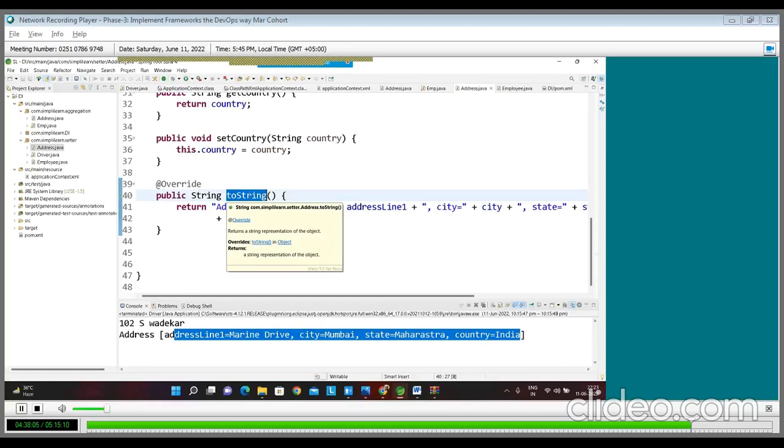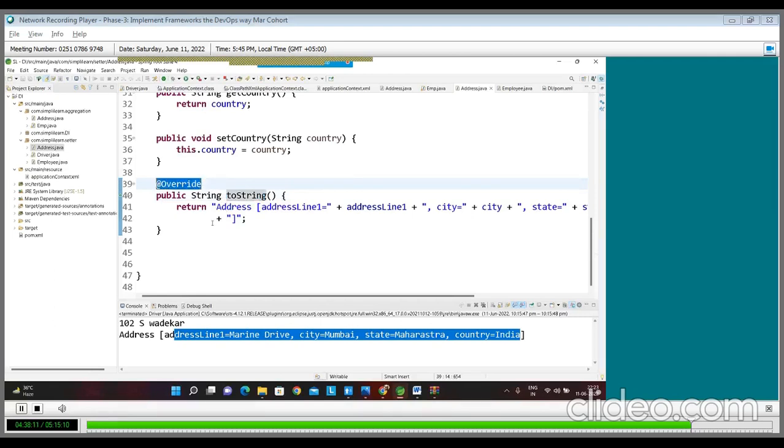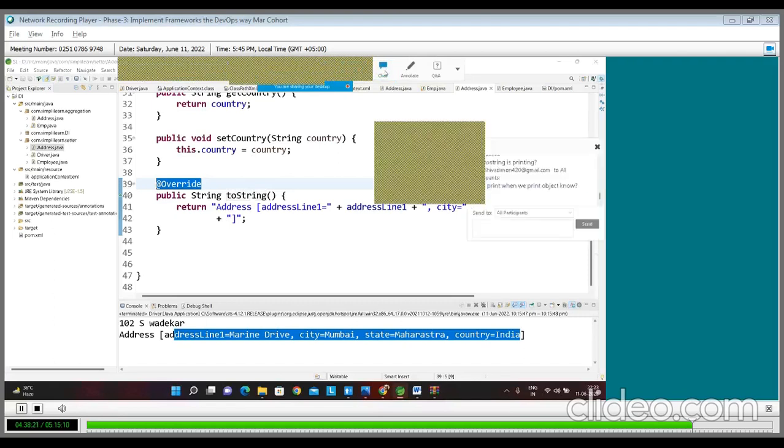It is originally in the Object class, so in the String class we are overriding it. You know the overriding concept. What is the benefit of overriding? Without that also it will print when we print obj. Yes, code reuse.